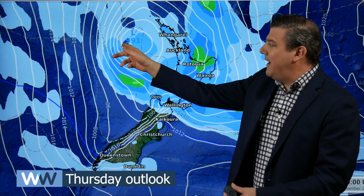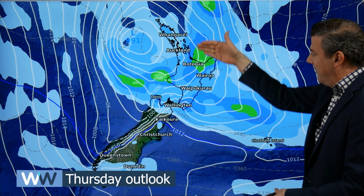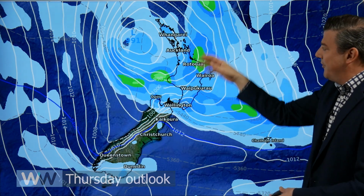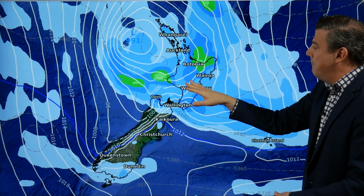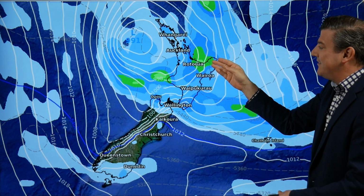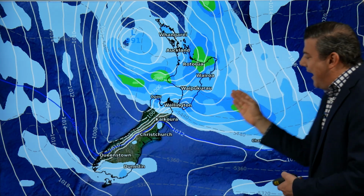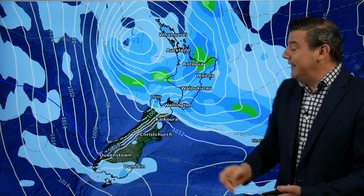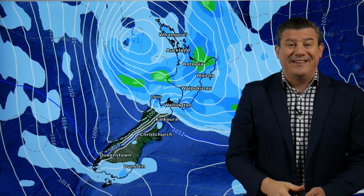The low is deeper at about 990 hectopascals. Heavier rain coming in on this zone here. So this is where the main portion of subtropical weather, or at least if it's not subtropical, just coming from north of New Zealand, pulling down that moisture. So Bay of Plenty, East Cape gets some heavy rain. And as we go through Thursday, these heavy falls slide further out to the east and get pulled around by that easterly. So we're going to see some good rainfall totals, especially around Hawke's Bay, which needs it the most.